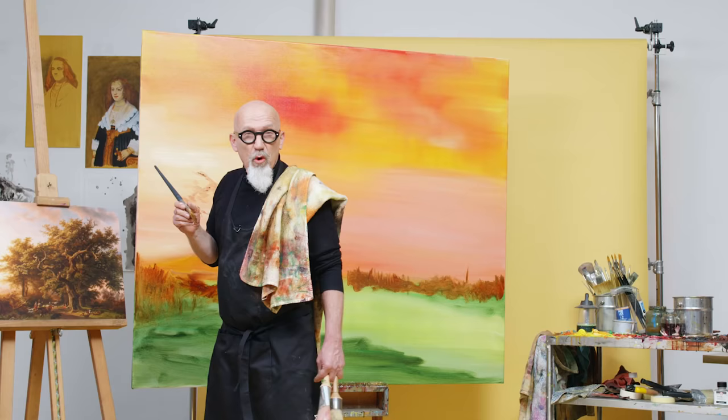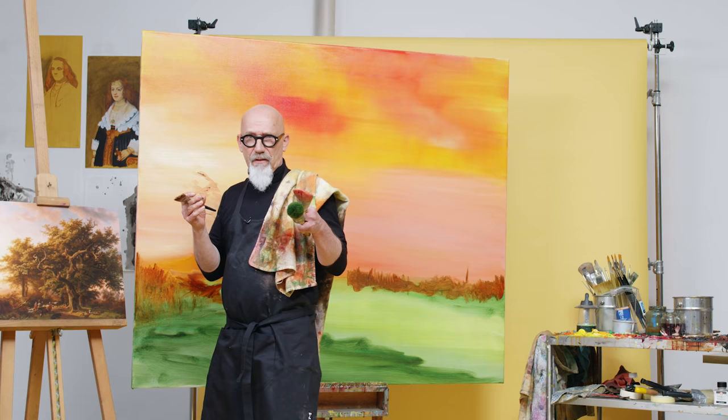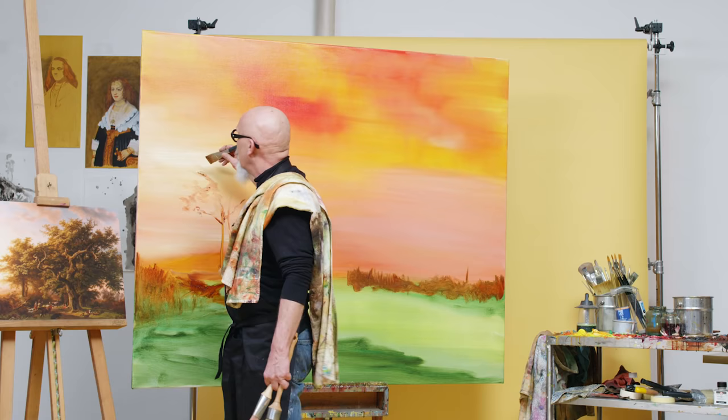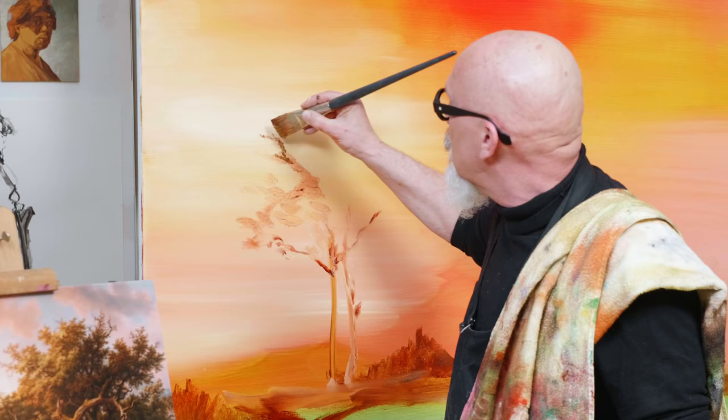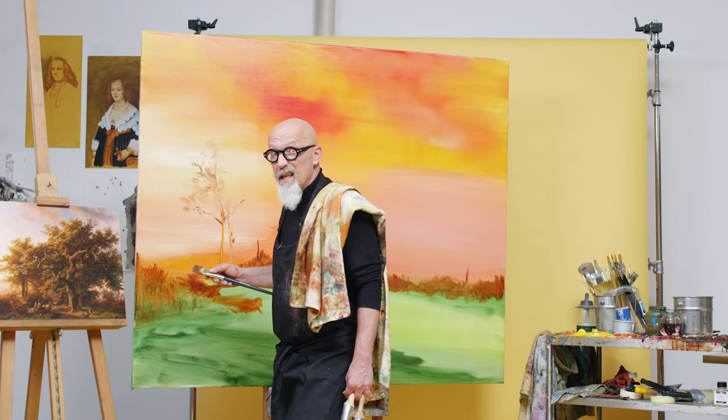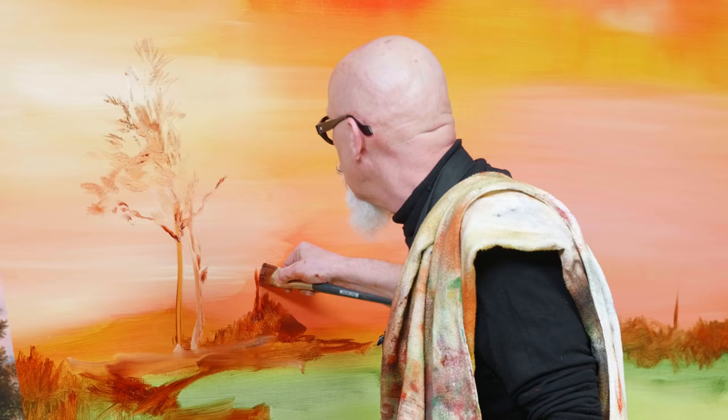Koekkoek was very accurate and he looked very carefully on all those tiny leaves. But we don't have enough time for that, so it's going to be less accurate. But when you're at home, you can take as long as you want to paint the leaves and that sort of thing. You can invent trees, yeah? It doesn't matter, because that's what Koekkoek also did. He invented the landscape, so use your imagination.